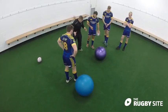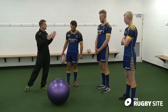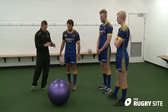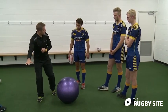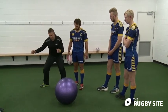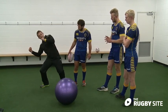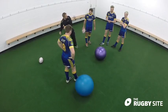And that's a really good phrase for us to use in our mindsets. Wherever we make a tackle, whether it's a low body shot or a high body shot, even if it's a dominant tackle or a passive tackle, we can always work to get back and land on our stomach. So if I make a big dominant tackle here, it's pretty obvious that I can land on my stomach. But even if I make a passive tackle here and fall back like this, if my attitude's right, I can always swing round and land on my stomach and then pop up. And it's just training a mindset shift.